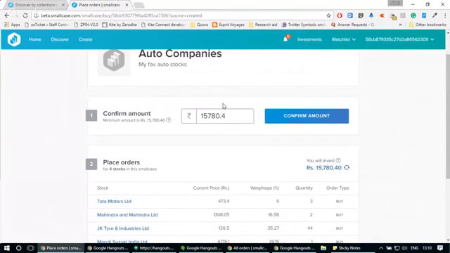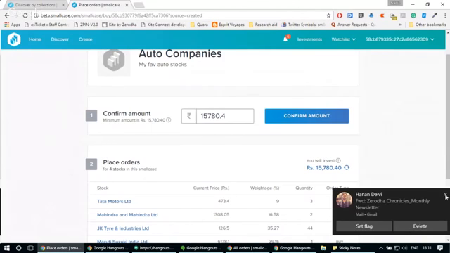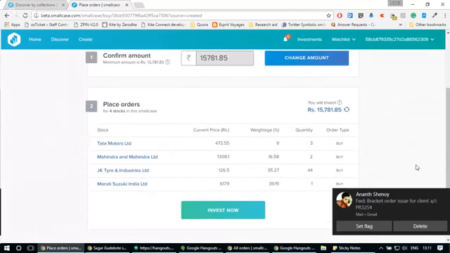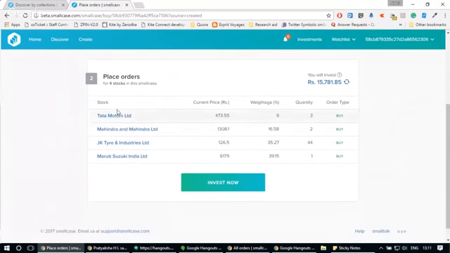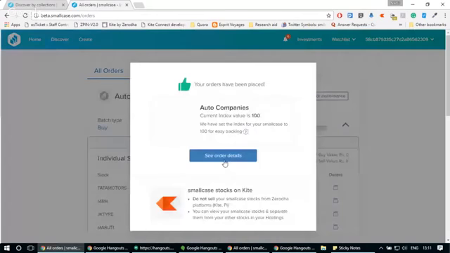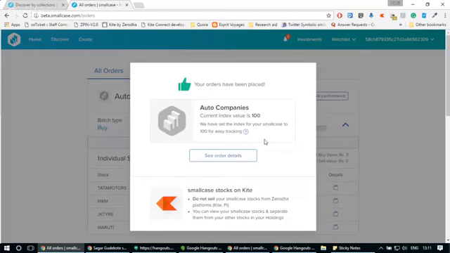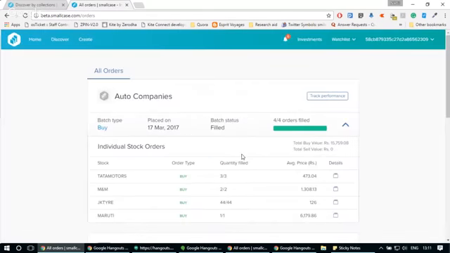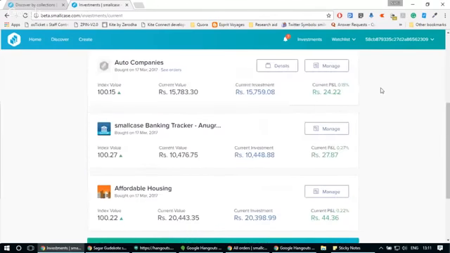Now, as you can see, we have calculated the minimum investment amount that is required to maintain the weighing scheme which you selected on the last page. If, at this point of time, you want to invest more in this smallcase, you can specify the amount. Let's say I just want to continue with the same amount. I need to click on 10,000, and I can again review all the orders, and it's a two-step process. Click on invest now and confirm. As you see, we have set your custom index again to 100. You can check the orders, click on track performance, and move to the investment page.